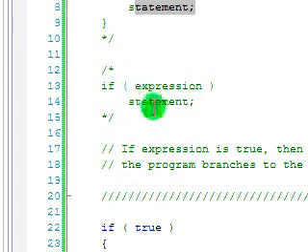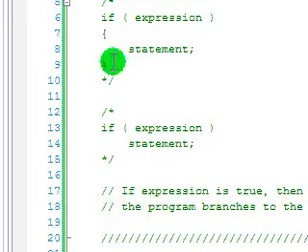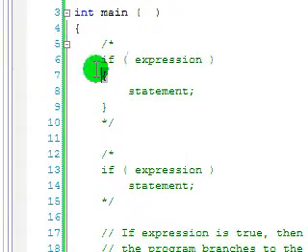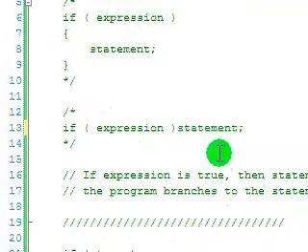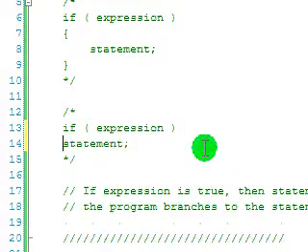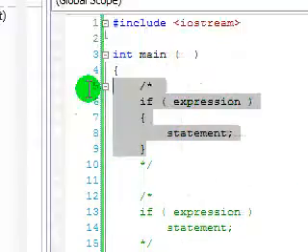If you only have one statement you want to execute, you can use the if statement without the braces. You can just have a statement like this, and it will also work. That will work as well as this, but this is generally a better way to do it. It just looks neater, and this is essentially exactly the same as this.